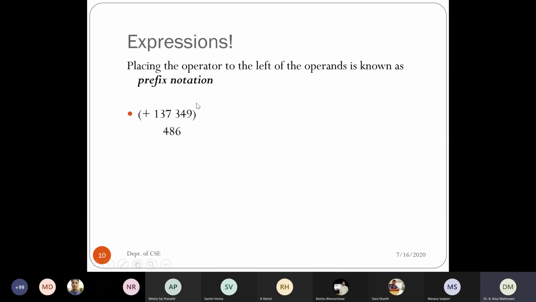Right. So now the expressions, if you look at how to write an expression, the expression is usually written in terms of a prefix notation, and we know prefix notation, postfix notation, and infix notation. We already studied in data structures. Now it is not new to us. Everything we have to write as a prefix notation. Prefix notation means what? We have to write the operator and then operands. So this is a style we have to adopt.